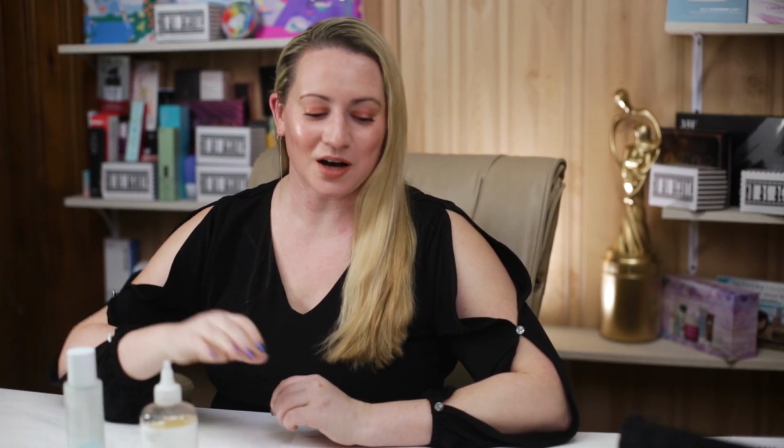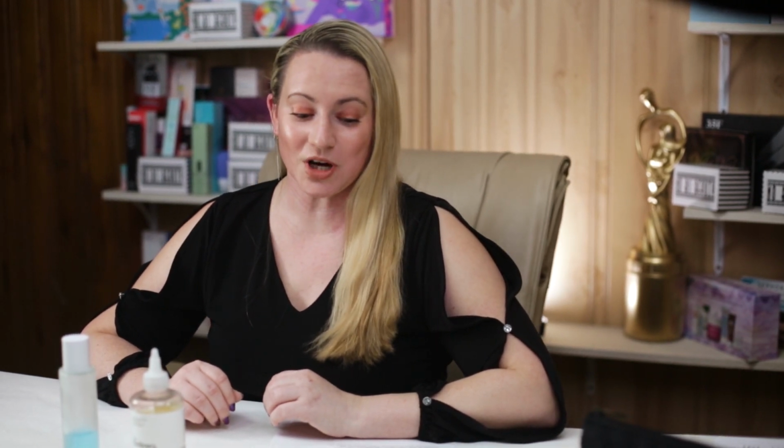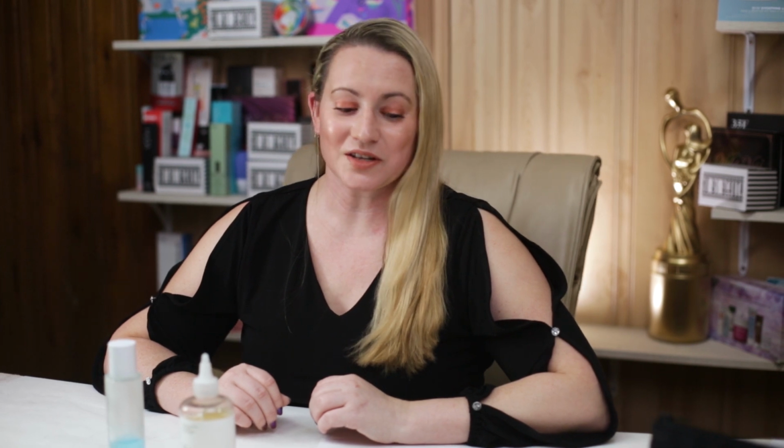And today I've got the Ordinary's Glycolic Acid Toner versus the Peach and Lily Good Acids Pore Toner. And coming up, we've also got Youth to the People Kombucha Power Toner versus the Isntree Green Tea Fresh Toner. We've also got the Cream Shop Sycamend Toner coming up against the Claire's Supple Preparation Toner. And then lastly, we've got the Paula's Choice Skin Recovery Calming Toner going up against the Cosrx Centella Water Alcohol-Free Toner.